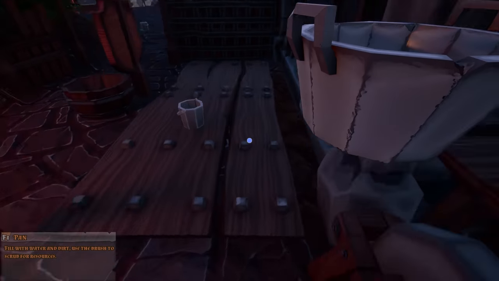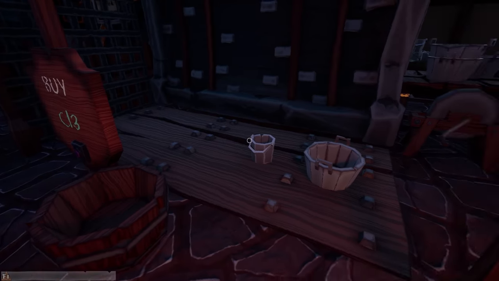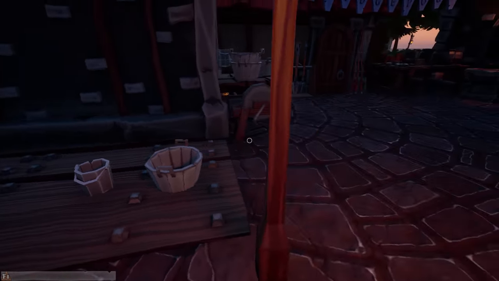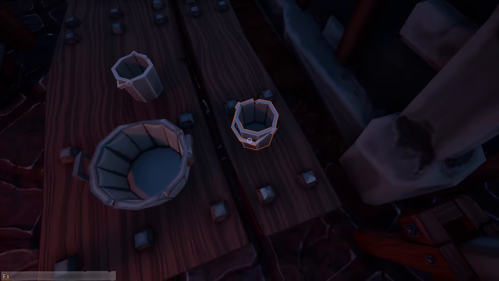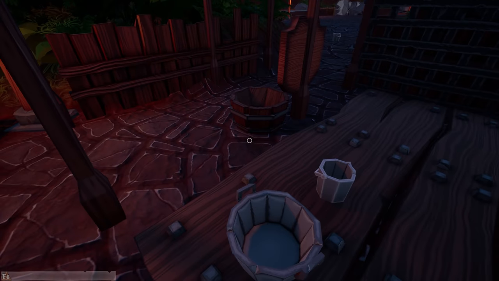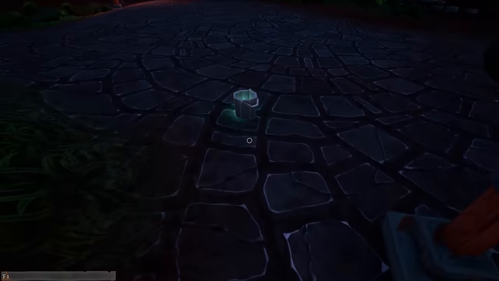Should I buy a pan as well? Another pan? I feel like buying another pan is just gonna pretty much double my effectiveness. Tell you what, I'm gonna buy one more final bucket. So that means that we can store shards in one bucket, coins in another bucket, and unrefined ores in the last bucket.